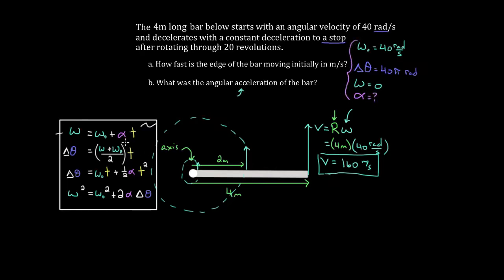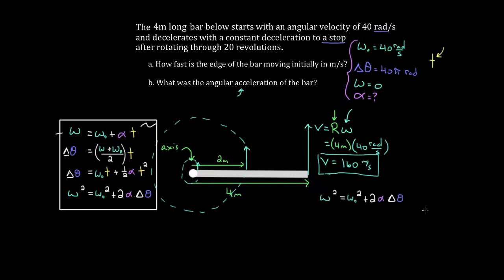Again, to figure out which equation to use, I figure out which one got left out. And that's the time. I was neither given the time, nor was I asked to find the time. Since this was left out, I'm going to look for the formula that doesn't use time at all. And that's not the first one. That's not the second or the third. It's actually the fourth. So I'm going to use this fourth equation.